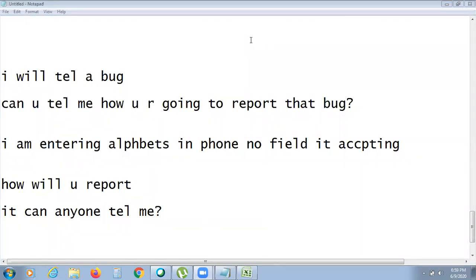It is a functionality bug, sir, related to functionality. Yes, it's a functional bug. How are you going to report that? Can you tell me the sentence?